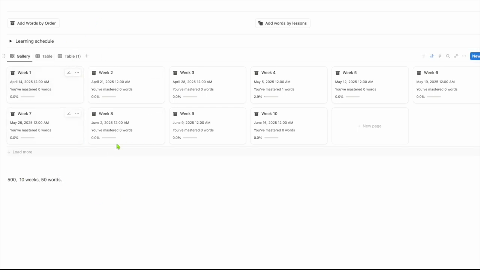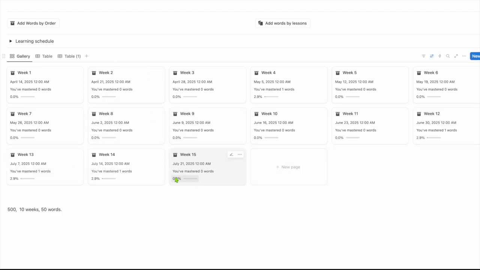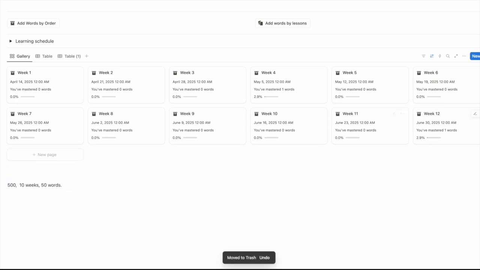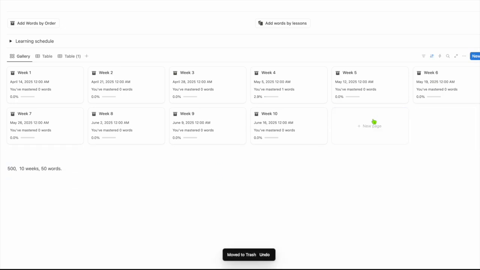And I do this so that the schedule is just very even. So let's see, I had 15 weeks before this, but let's just delete them. So 500 words, and I'm learning this in 10 weeks, and it'll be 50 words per week.